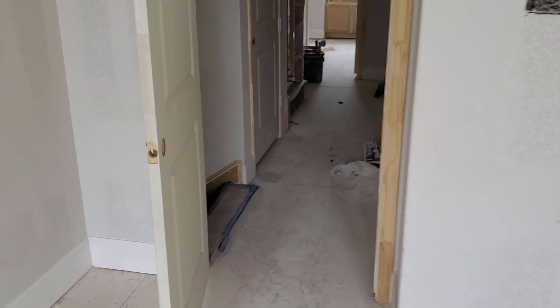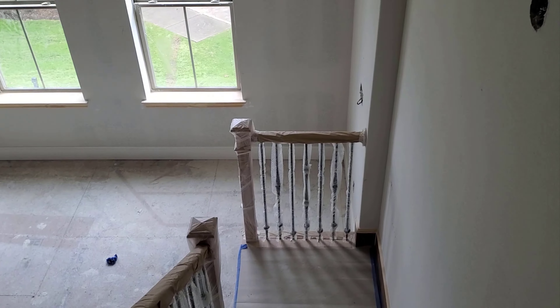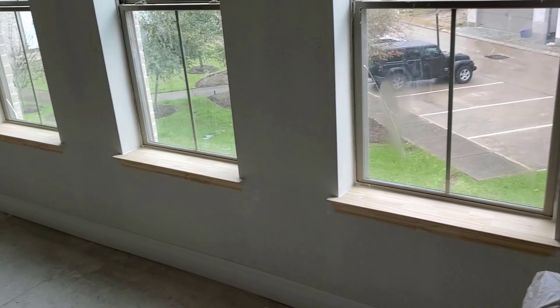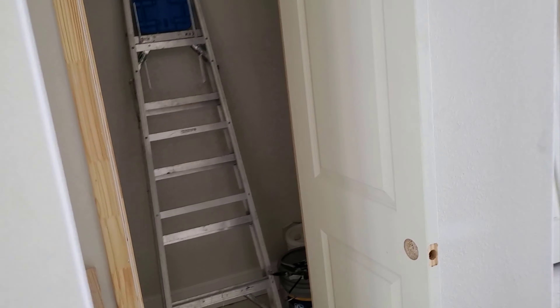So, let's head down to the second floor. This is really going to look good when it's painted. Got all the railing up — looks really good. More of the window seals are in. Another door to the elevator. There's a water closet room. These doors haven't been installed yet. This is the pantry.